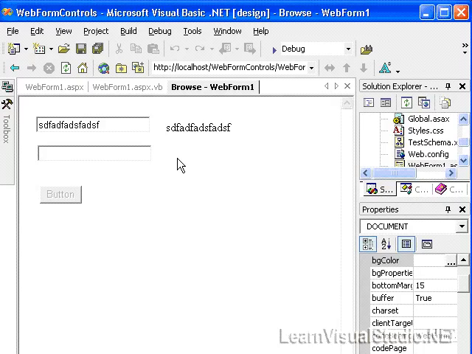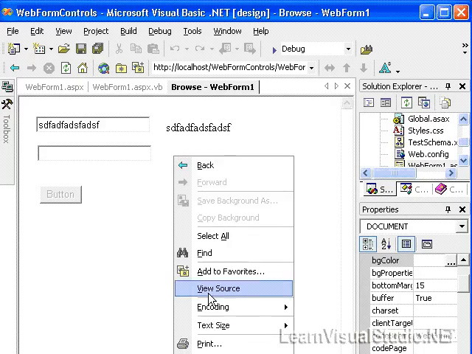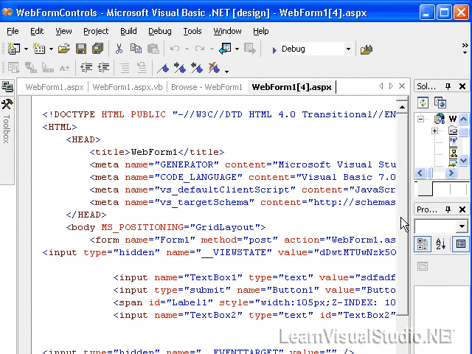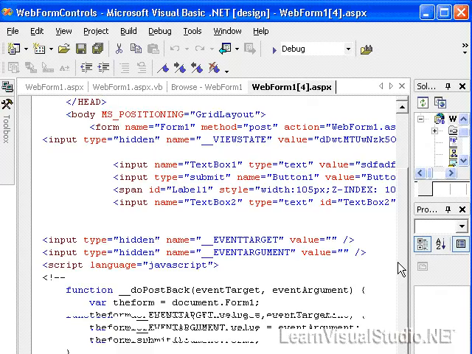And in closing, I'd like to show you one more thing. I'm going to actually view the source of this page that we created, and notice that, again, a property of the ASP.NET web form controls was that they would generate the appropriate HTML for the type of browser that your user is using, or it's going to try as hard as it can. So in this case, it's going to do a lot of things on the client with DHTML.